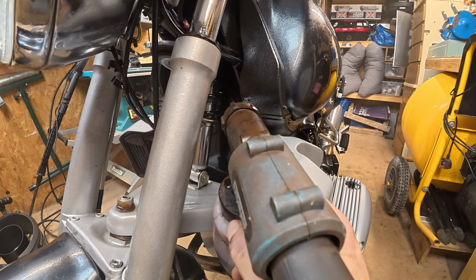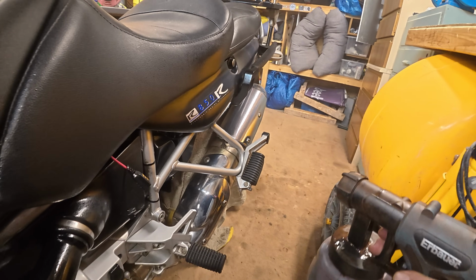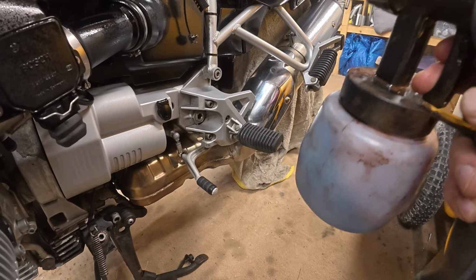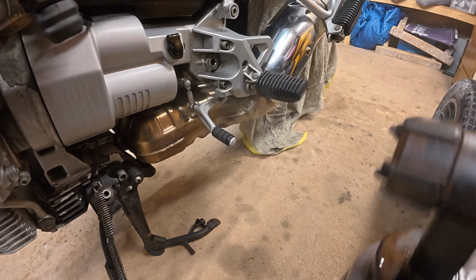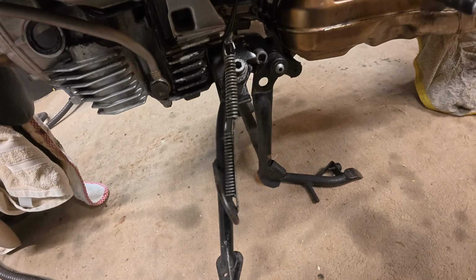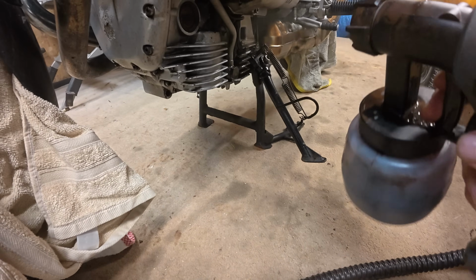The good thing is you can spray right up inside there as well, where the fuel tank is. Gets everything lubricated as well. The gear shifter here, get that done. And all this horrible bit down here, which has seen better days anyway.